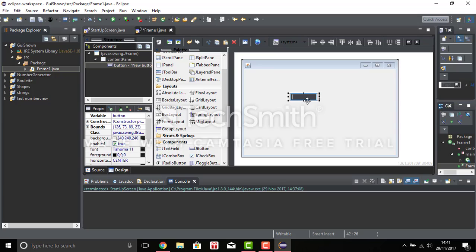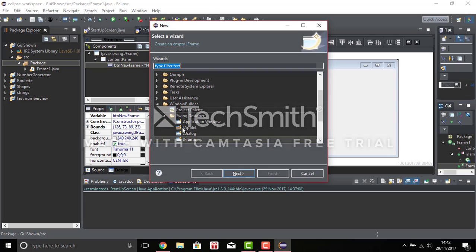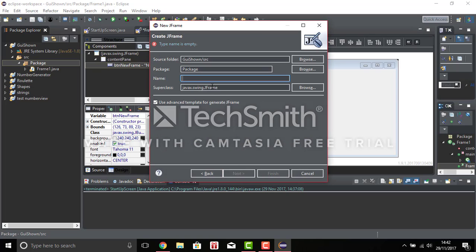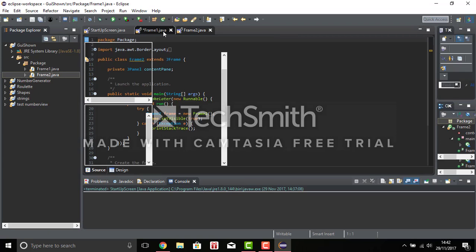As I said, I'm going to show you how to connect two JFrames in this. So we're going to go New Frame. We're just going to enter that. Now in order to give this button a bit of code to run, first of all we're going to have to create the new JFrame that we're going to be linking to. So go back in the package, right click again and go New, and just repeat the process. You go into JFrame, go next, and we're just going to call this frame 2. We're going to finish. So frame 2 should pop up here. That's perfect. So now we're going to go back into frame 1.